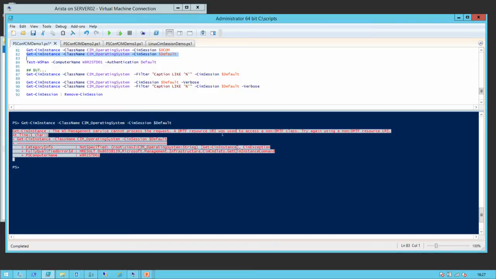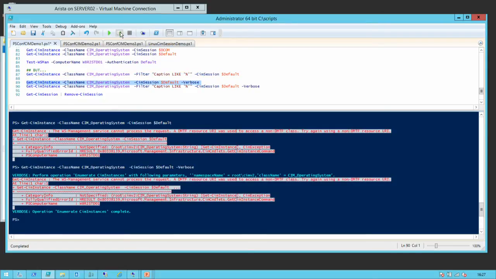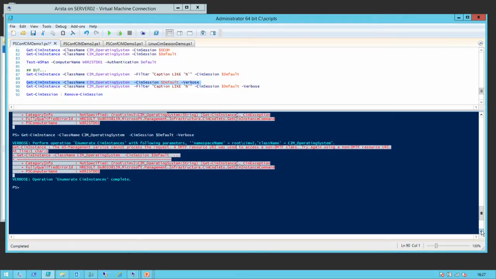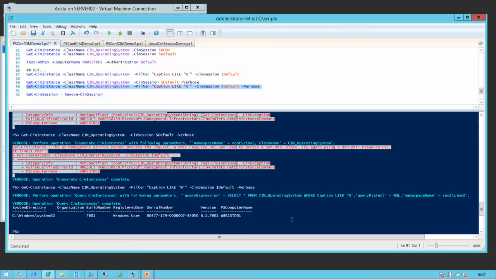What I think is happening, and I only looked at this today, is if we look at the default, it's trying to enumerate the CIM instances. Whereas if you use the caption, it actually runs a query. And I think that's the difference. If you use the filter, it's just sending a query which runs.